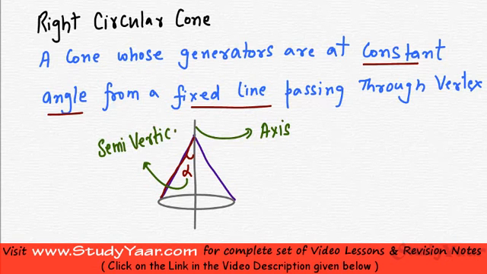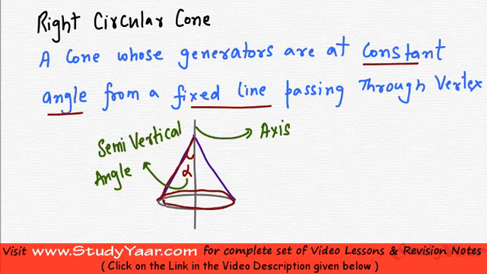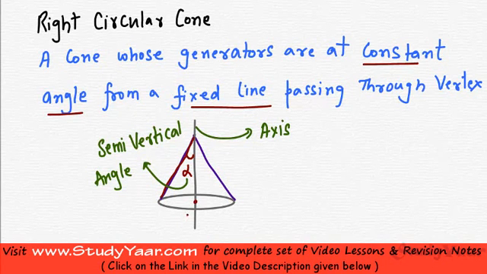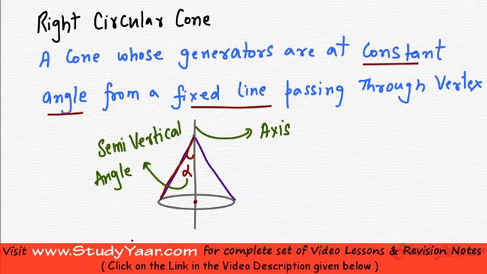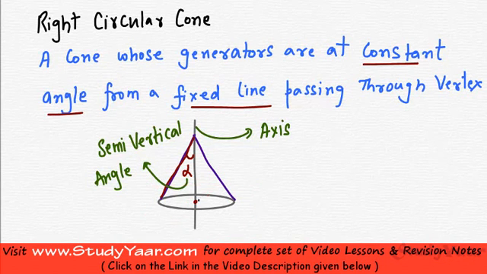You can also think of this cone as a cone whose guiding curve is a circle and whose vertex is on a point that goes through the center of this circle and is normal to the plane in which the circle lies. So that's another way to look at your right circular cone: your vertex is going to be on the line which is normal to the plane of the circle and passing through the center of the circle.